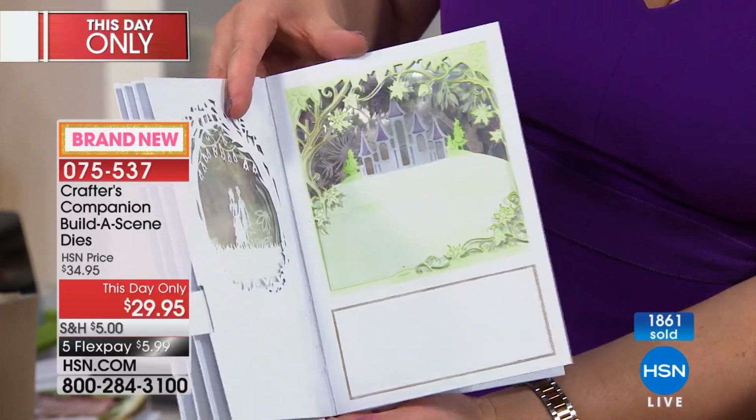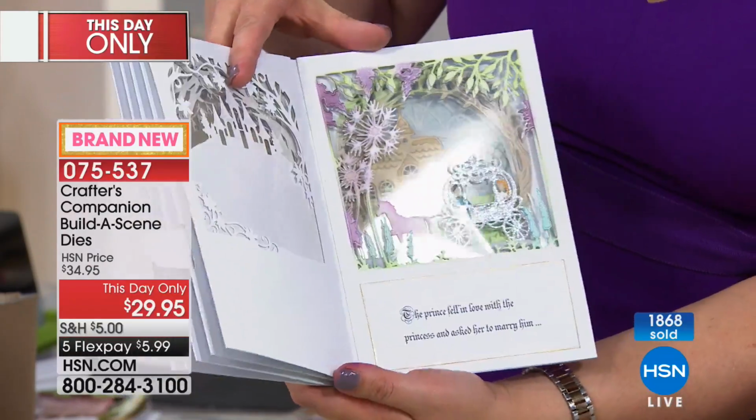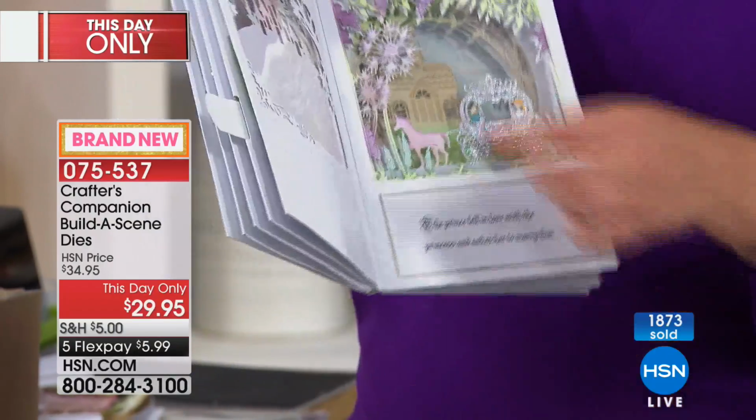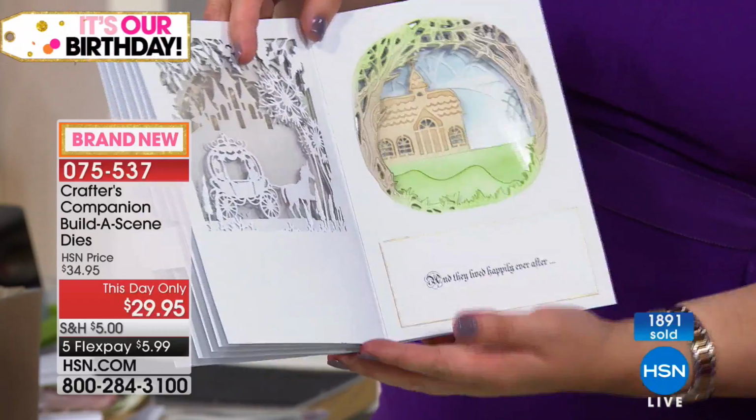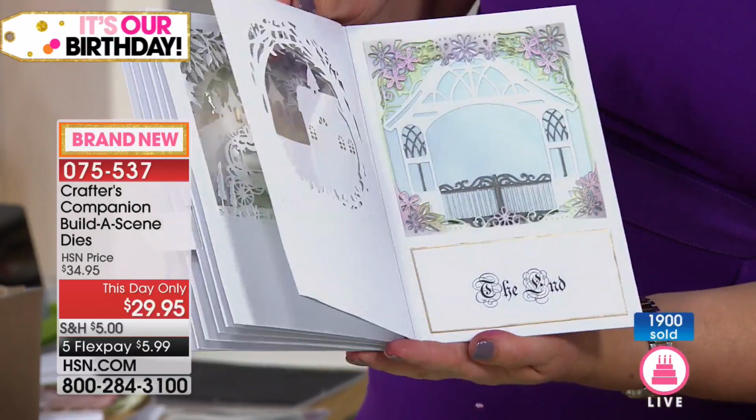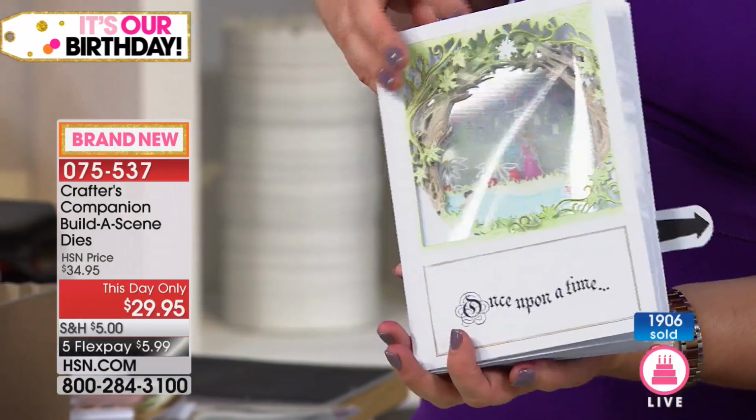Then they go to the fairy tale castle. Then they come along with the pumpkins, and this is now using the ones from the fairy garden one. And then finally they go to the little, and all the way through, you're just looking through that book. Love it. Are you ready?